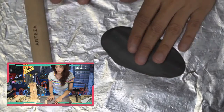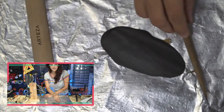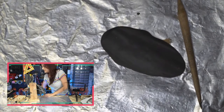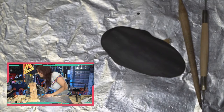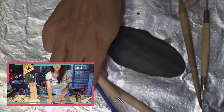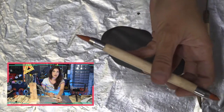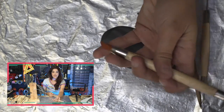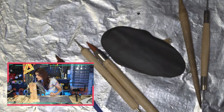So in terms of skin, I have something like this. Let me get our little roller out of the way. These are some of the ones you can tell by the dirtiness that I've been using the most. Some of these rubber tools here are great for pressing without creating cuts in the clay, although this end here is sharp enough to create a gentle cut if you need to.